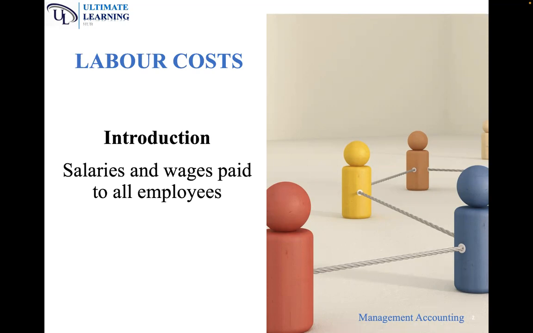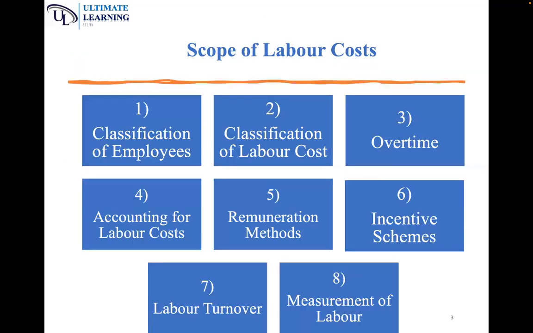Therefore, in these salaries and wages paid to employees, when we are analyzing labor in the context of this chapter, we will look at the following. There are 8 subtopics that we will focus on under the chapter labor. The first area is classification of employees. We will see that employees are classified as either direct employees or indirect employees.